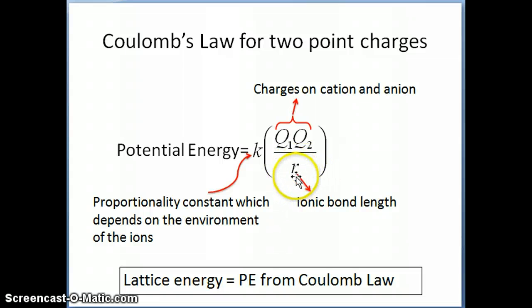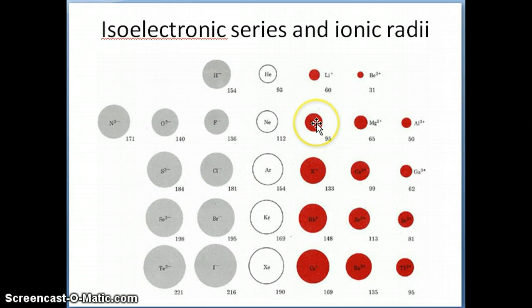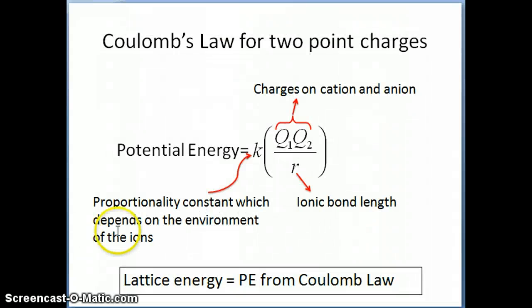What about R? R is the length of the ionic bond and this is basically, if you do it very roughly, if you go back to that slide about the isoelectronic series - if I have sodium and chloride, the ionic bond length is basically the radius of the sodium ion plus the radius of the chloride ion added together. If I have these two ions next to each other, this radius plus that radius should be the distance of the ionic bond length. That's the simplistic way of looking at what that R quantity represents.